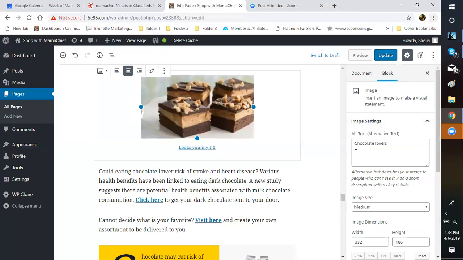So then you have alternative text. You always want to have an alternative text because Google searches based on your text. Does it have to be certain words in your alternate text, though? Yes, it has. You want your alternate text to be related to what you're advertising. Like my ad is for chocolate lovers. It's for chocolate, so you want it to be related to what you're talking about. That way, when somebody searches chocolate lovers or lovers of chocolate, because I've used these words, it will show up in the Google images if they just want to look for images.